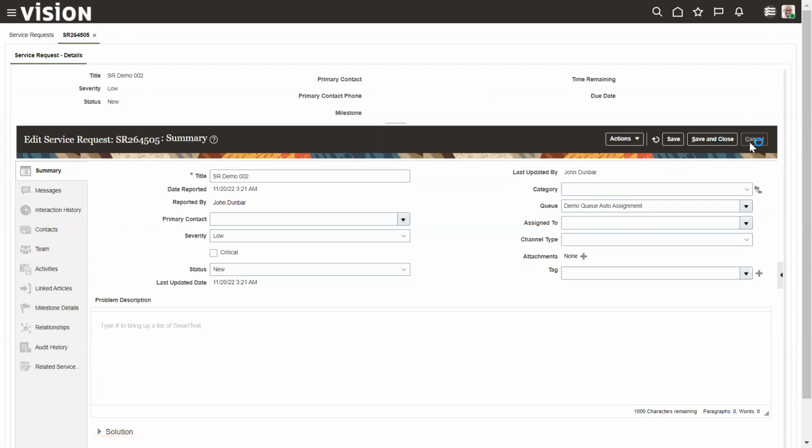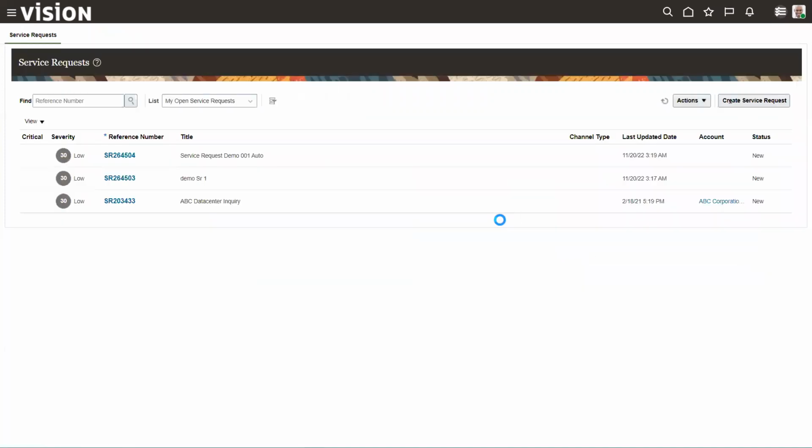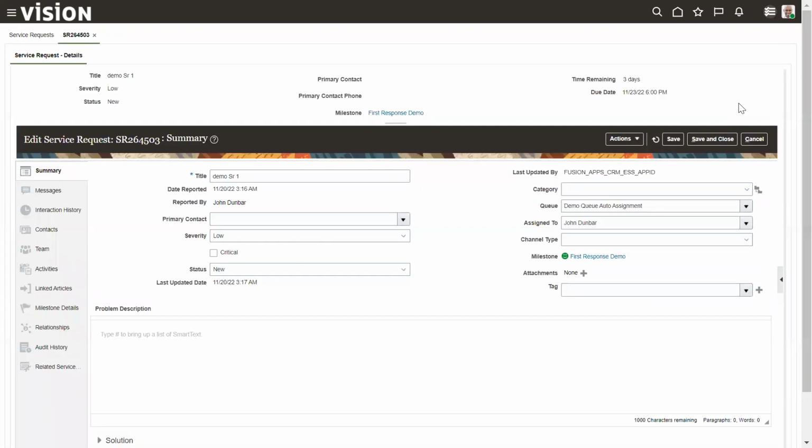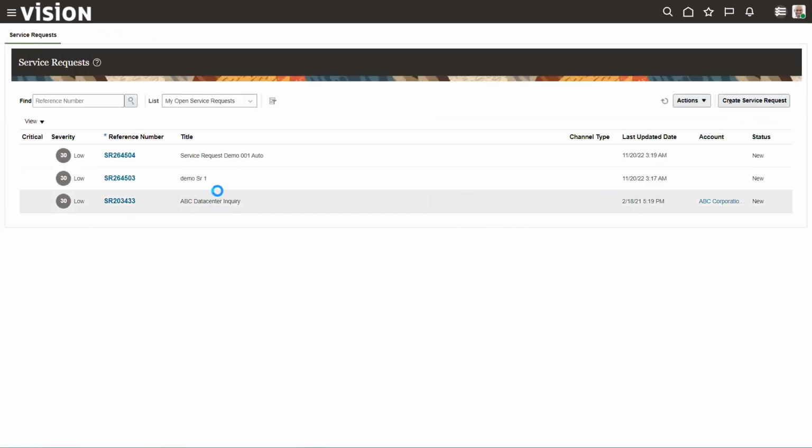We already have these 3 SRs with the same assignee. These are my open service requests with this user. Now if I complete any one of these two, we will get the third SR notification.